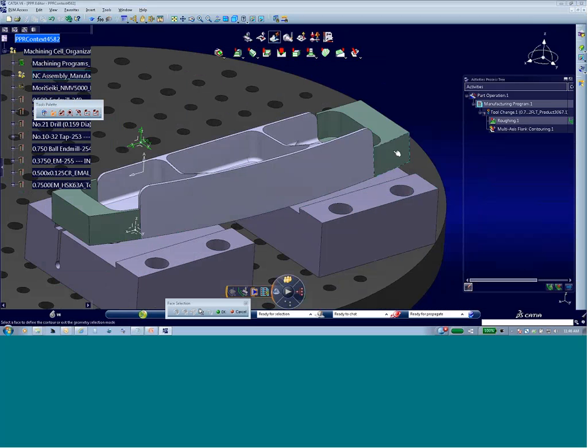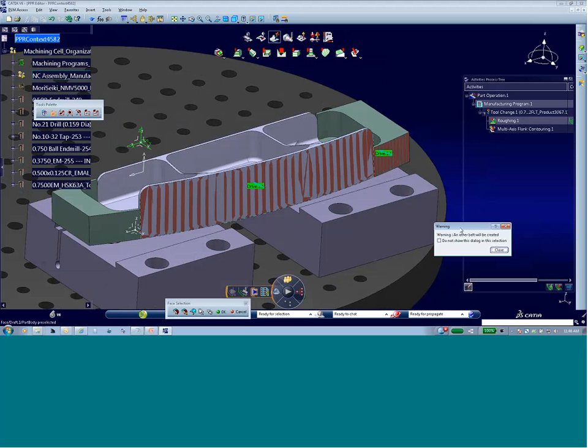And I want to select these 3 faces. You'll notice here it's warning me that these features are in different parts. You'll notice this is drives 1.1, this is 2.1.